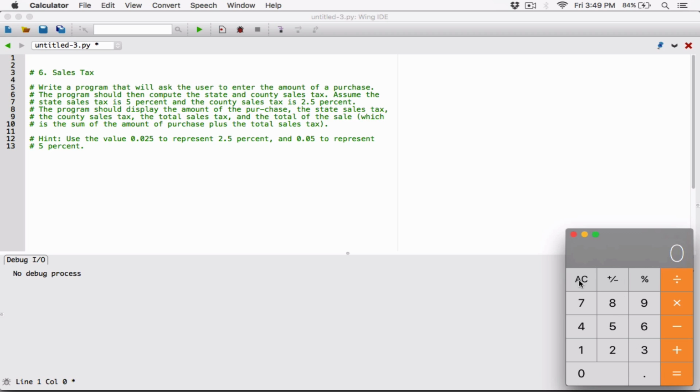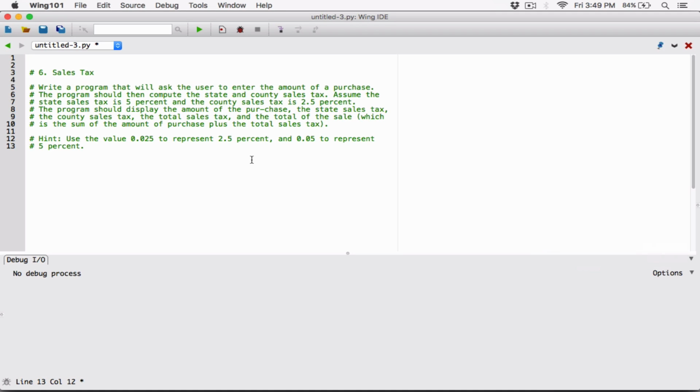And 5 divided by 100, which is 5%, gives you 0.05. So that's why we use 0.025 and 0.05 to represent 2.5% and 5% respectively.